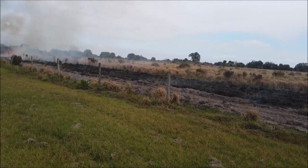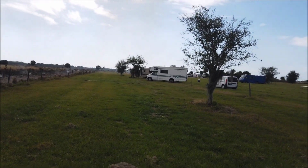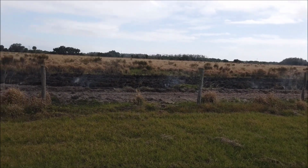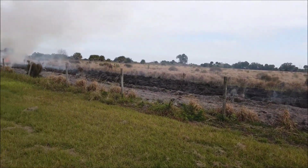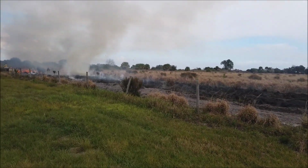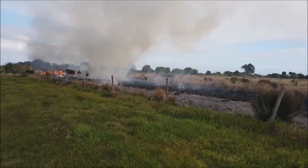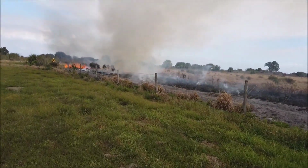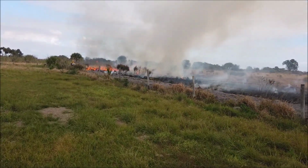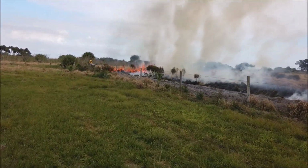But as you can tell, we are all camped right here. And they were right outside the van when we got up. And now they've made their way all the way here. So I'm assuming they're going to make their way around the campground here. Is all I can assume. It's pretty cool.